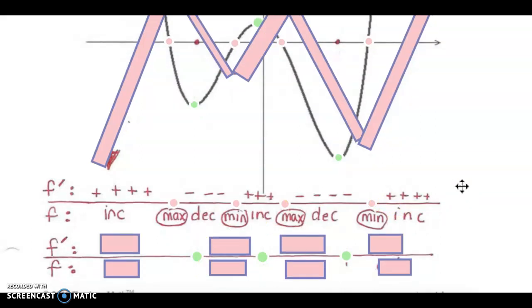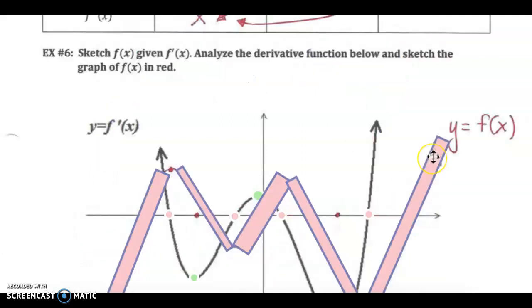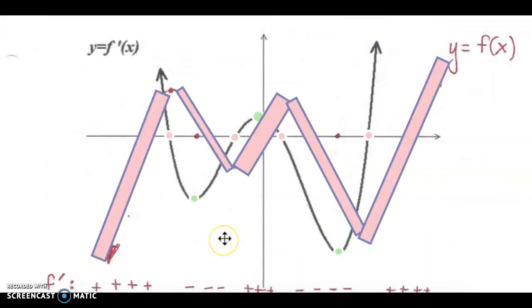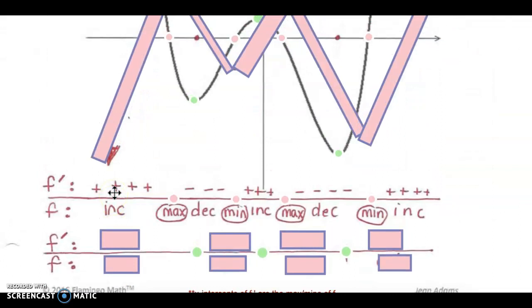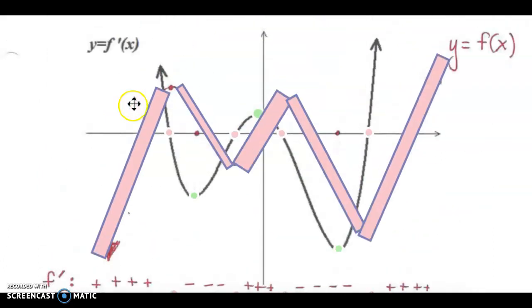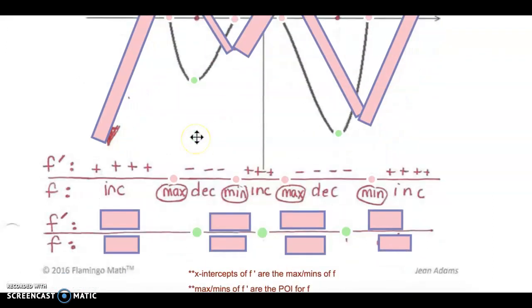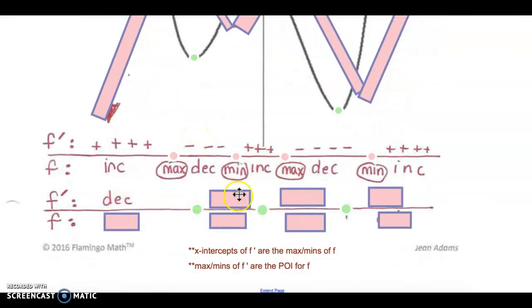Alright, so f prime, down here we're going to look at where it's increasing and decreasing, and that's going to tell us the concavity. So we started out here, positive and negative. Now we're going to look at where it's increasing and decreasing, and that one is going to show us what the concavity looks like for the function. So f prime starts out decreasing, so it goes down to this green point, so I labeled those green. So it's decreasing first at that green point, and then it turns and increases between those two, decreases, increases.